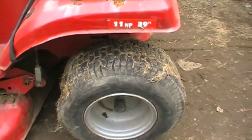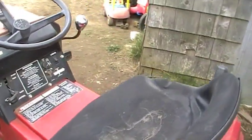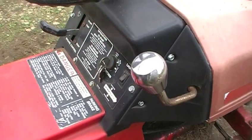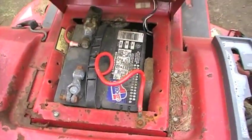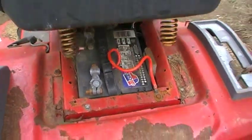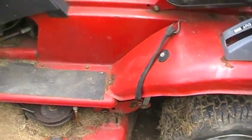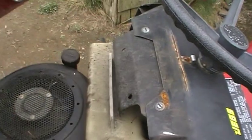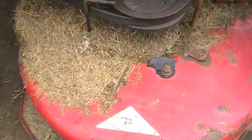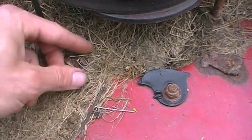Here it is — the old Lawn Chief. Current modifications include but are not limited to: the custom B&M shift knob engagement/disengagement lever, the smashed-in car battery which doesn't hold a charge and is there more or less for weight, and a bungee cord you don't want to know about. Oh, and last year's grass — look, it's even got stuff growing out of it. It's kind of like a garden tractor — literally a garden tractor.